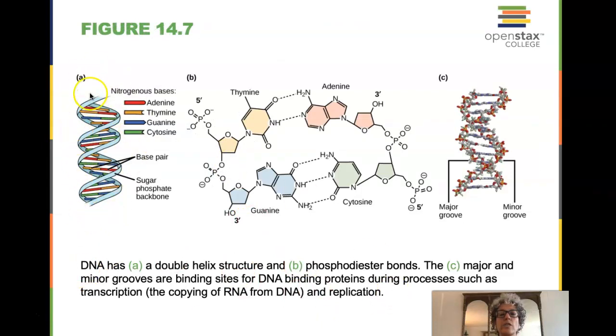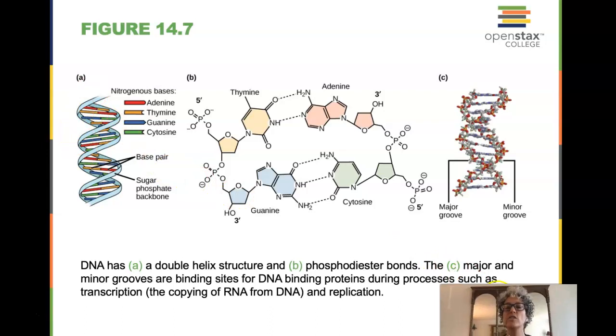DNA is often shown as this little spiral staircase, and it is essentially that. This is looking at if you built your ball and stick models to get the double helix made. And this is what is going on when we look at all of the atoms that are actually involved. So here is a sugar. There is the phosphate. So we call it the backbone. It is the phosphate sugar backbone because we go phosphate to sugar to phosphate to sugar. That is where the covalent bonds between individual nucleotides are made.